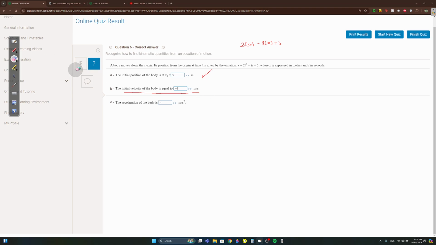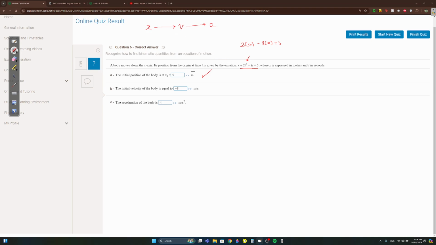Walid, how am I supposed to get initial velocity? What do I do? Let me show you. Now we said derive x, you get v. Derive v, you get a. And I have the expression for x. They said x, this is x. Whenever you have x squared, that means you're able to derive it.